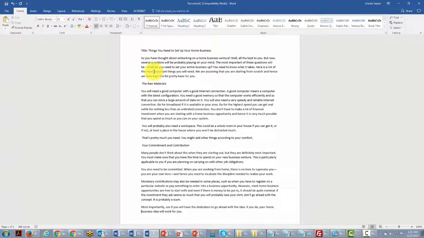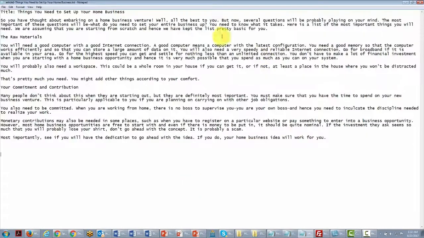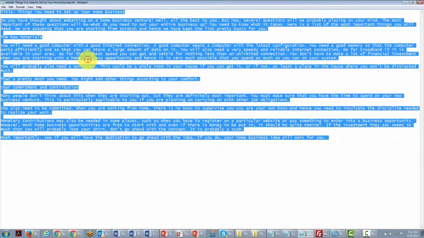Now what we need to do before we start moving this content over to WordPress is take out all of the code that might be in it. The way that we do that is we're going to move all of this into a text document first. All we'll need to do is select all, press Control-C to copy it, and then paste this content into a text document. So now we have our content in a text document. There is no more code involved. And so what we can do now is select it all and then copy it.